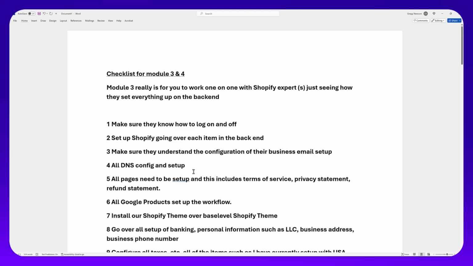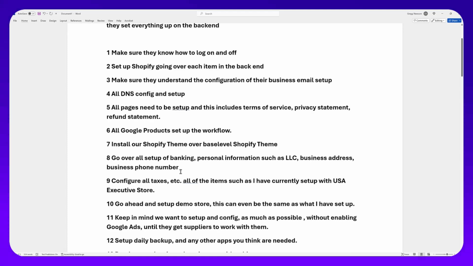Anyways, they're going to go through this, and I just want you to watch them do all of it. But you want to make sure you have as much of this information as possible as far as your LLC, business address, and business phone. That can be added later. Just know that before the suppliers are able to work with you, they are going to be looking to make sure you have an LLC. That's just how we do business. We check on them, they check on us. So you want to make sure you have all the stuff set up, including your banking information.